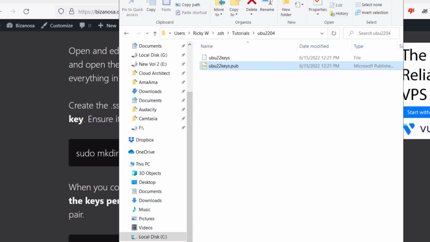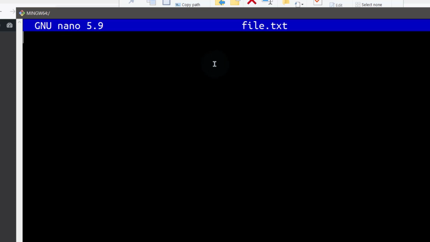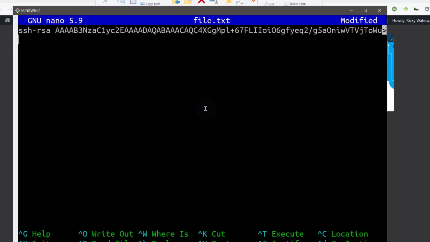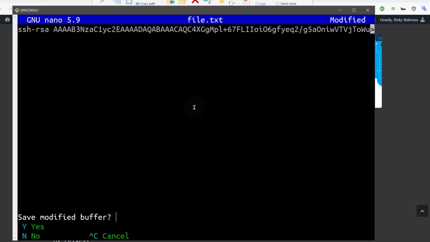This is just an example that I'm doing, but on my local computer, I don't know if Nano is installed, and if it is not installed, too bad. But let me just try Nano. You can see Nano is installed. It comes with Git Bash. That is good news. Now, all you have to do is on the first line, just paste in the key like that. It needs to be on one line, just like it is, and then you save. And to save on Nano, you'll do Control X and then Y to accept the changes.